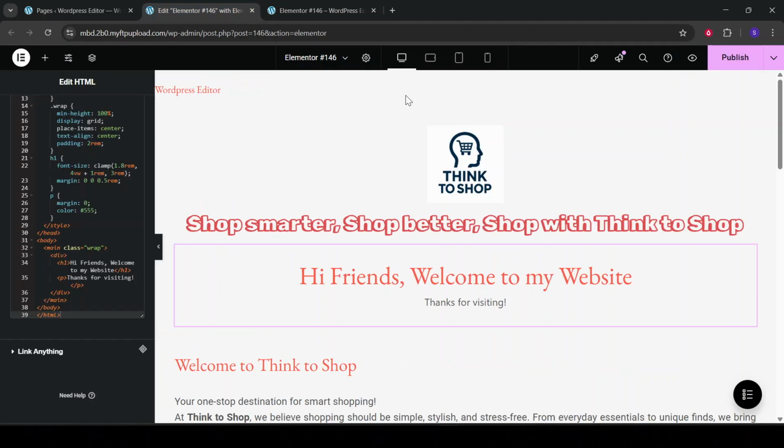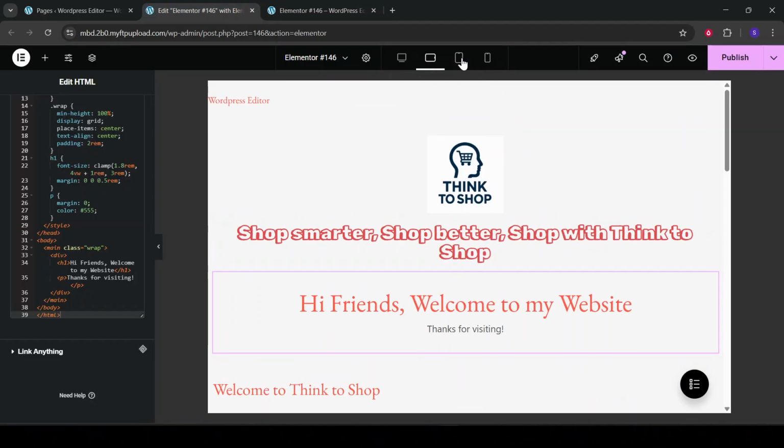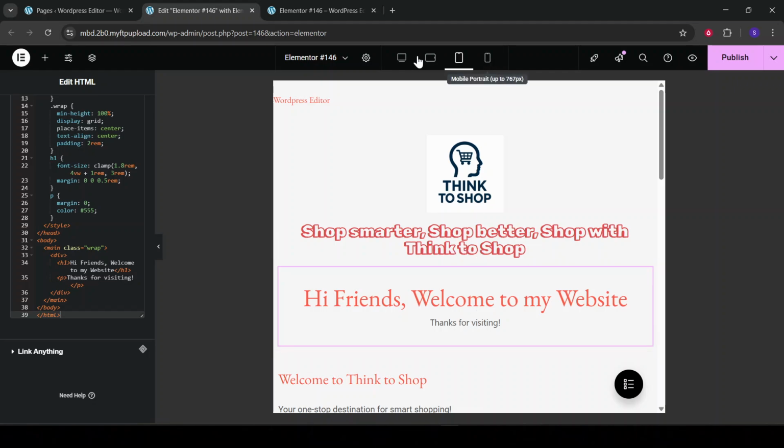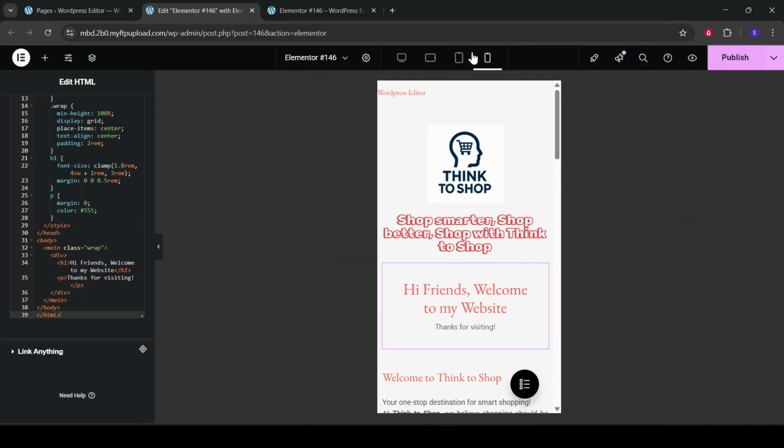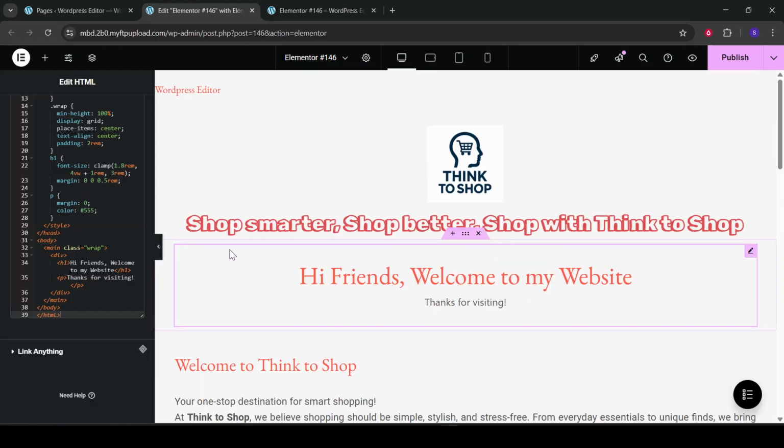Finally, once you're satisfied with how everything looks and functions, don't forget to save your work. Click the green Update button at the bottom of the panel. This will publish the changes you've made to your site. Keep in mind any necessary compliance requirements such as data privacy laws depending on the nature of your content.